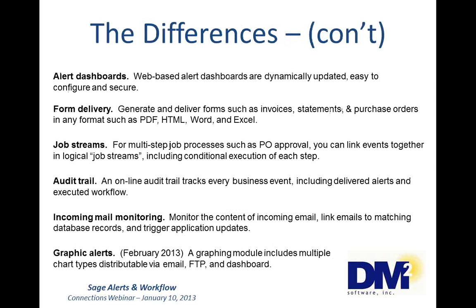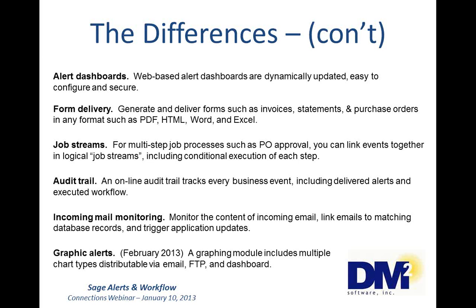You may have mentioned back on the slide that talked about alert delivery methods, something called dashboards. Sometimes you just want to have a window up on your desktop that says, here are today's scheduled deliveries, or here are today's orders. Here are the invoices that are now 60 or 90 days past due. So that's one of the additional alert delivery methods.